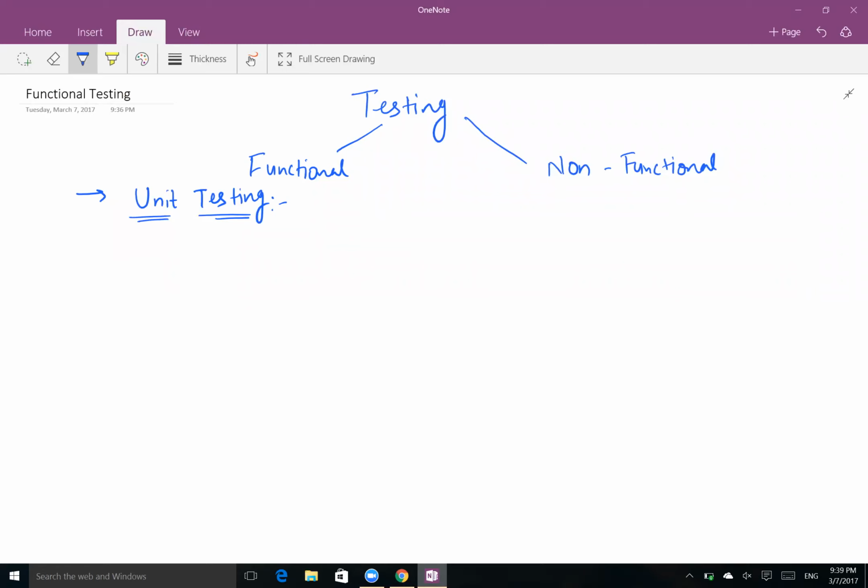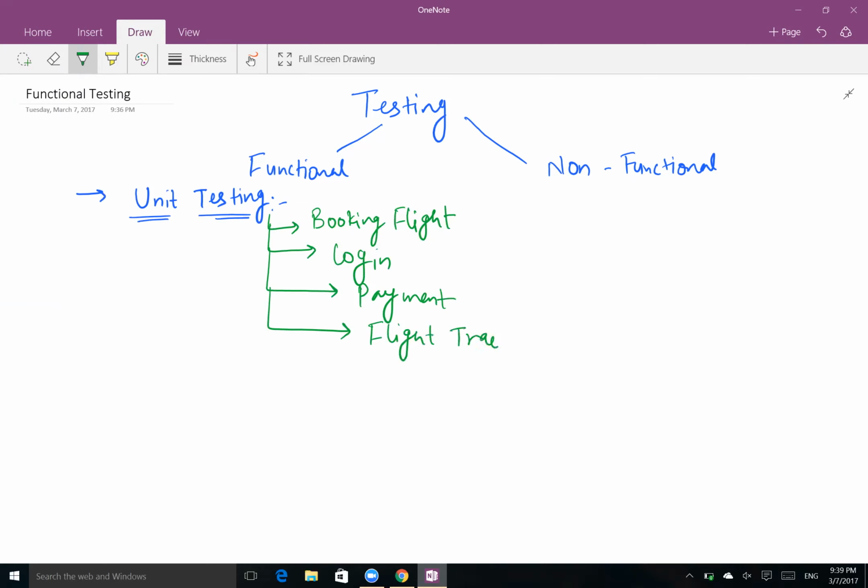Let's say I'm listing them here. All these functionalities we can also call features.